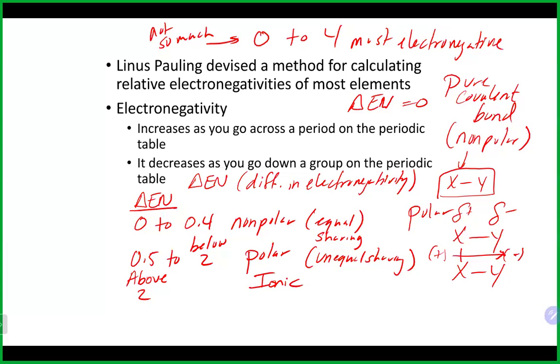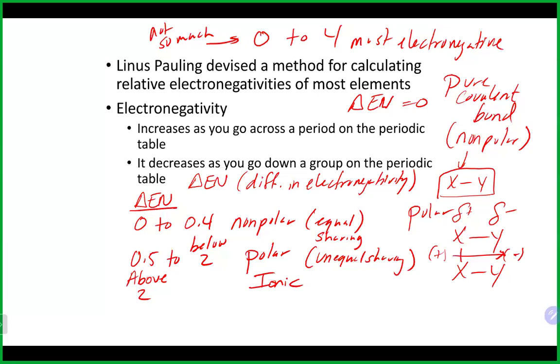So the electrons haven't fully jumped from one side to the next. They're still hanging on, but they're not hanging on equally between the two. And again, that's what creates these partially charged parts to this bond. That's really important for later chapters, for example how molecules interact with each other, if they have that sort of charge or not, and that will allow them to interact. Any questions on that?